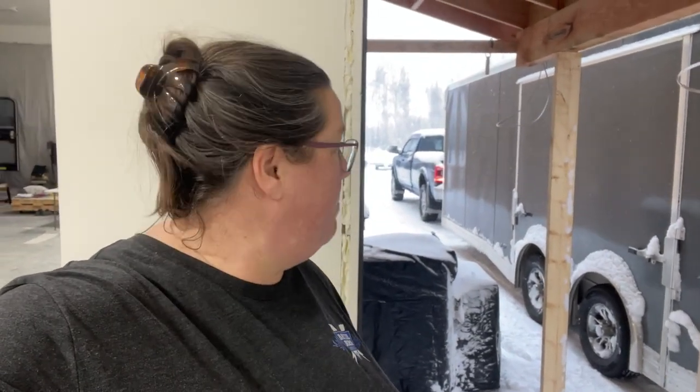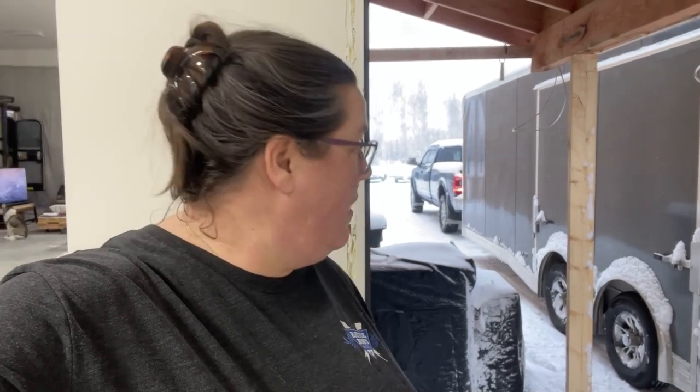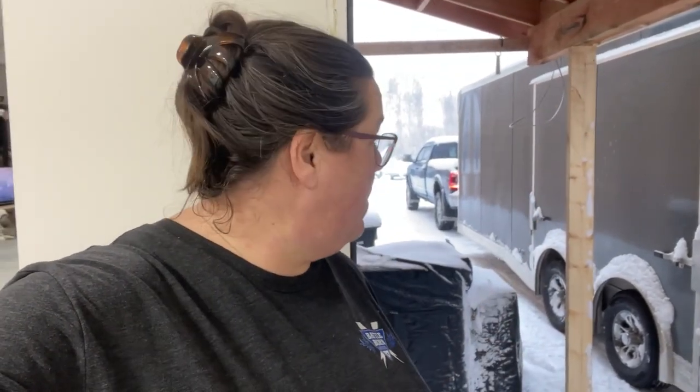Well, as you can see, we did get our trailer over to the shop, and we are in the midst of a pretty good snowstorm, so this is gonna get interesting. I might admit that I've already fallen once, and Gary just about biffed it, so it's pretty treacherous at the moment, but we're gonna start offloading our stuff. It's been packed since last winter, so it's kind of exciting to at least have access to some of our belongings. So, long distance moves, they're never easy.